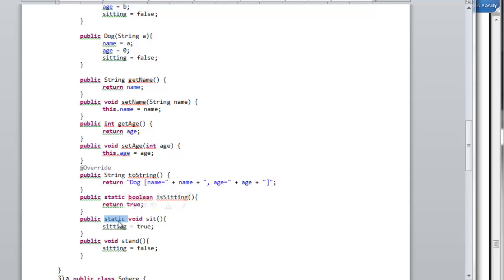Usually static methods are sort of like helper methods or library methods. They're things that don't change the particular objects themselves. Examples of those are, you've already had some experience with the math library, where you say Math.sqrt or Math.random.